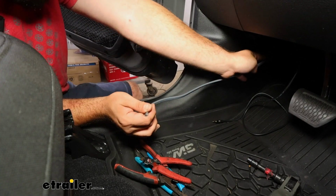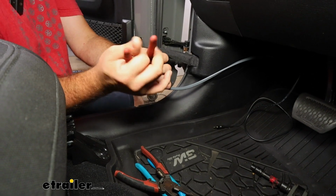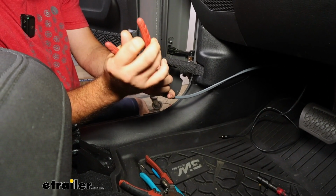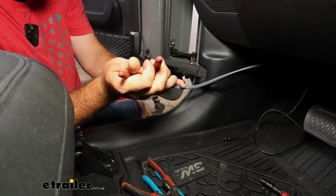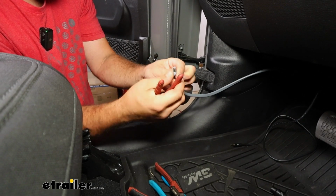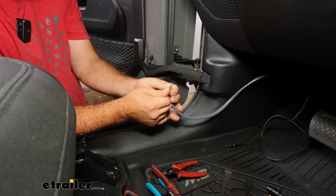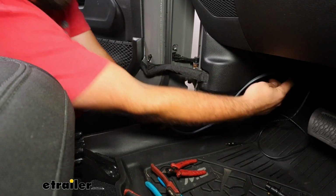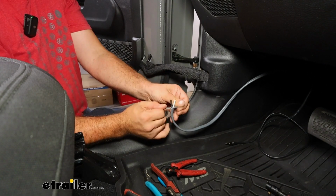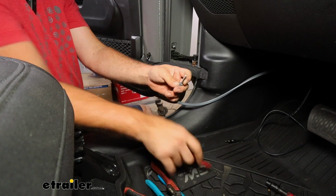And once routed through, just make sure you pass that through the bracket, and now we can start making the connections to the plug. So first thing, cut back the insulation to separate the wires. And if you have excess wire here, you're totally fine to leave that, and just in the engine or in the firewall area, you can just roll that up and zip tie it. It's better to have a little bit of excess than cutting yourself short.